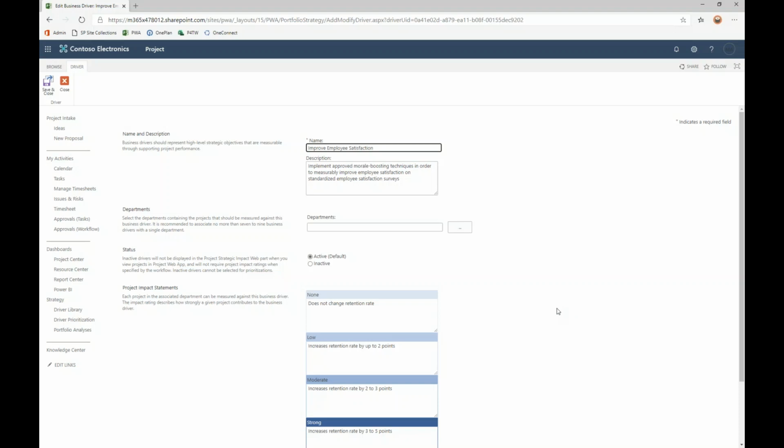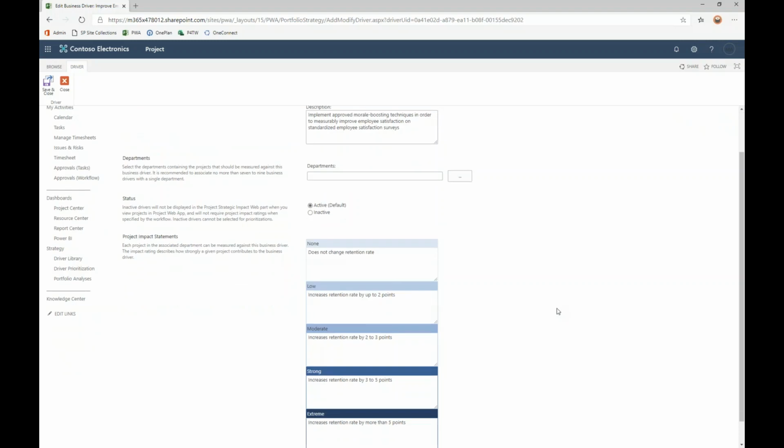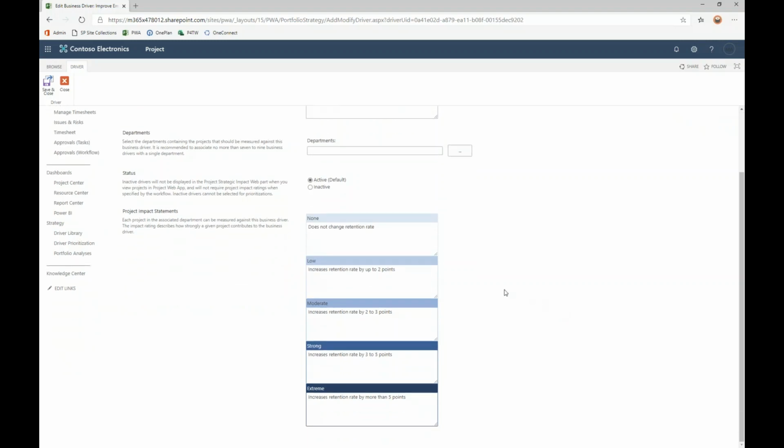So you might want to add a business driver of improving employee satisfaction, delivering on projects that may have an impact on that particular business objective for your organization. So how do you measure that? Maybe you want to increase your retention rate by up to 2 points or by up to 2 to 3 points. That's low, moderate, or perhaps strong if you're reaching up to 5 points.